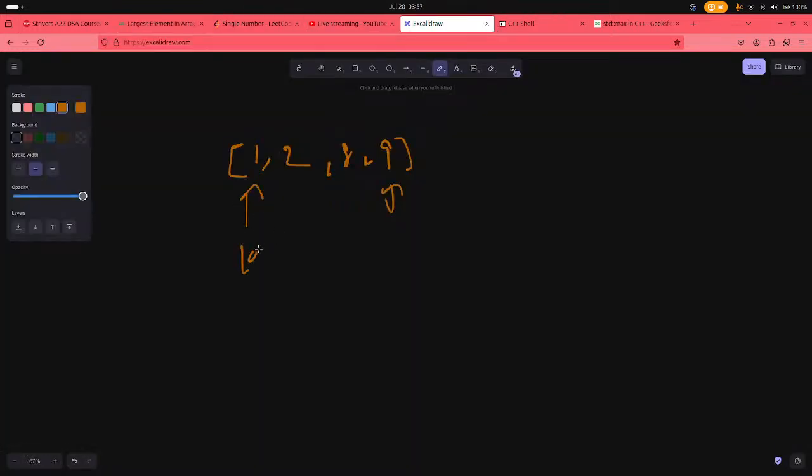This one is the largest. Now make a loop from 1 to the rest.